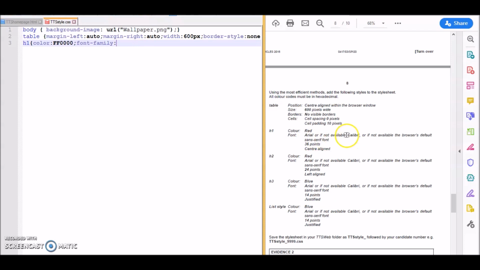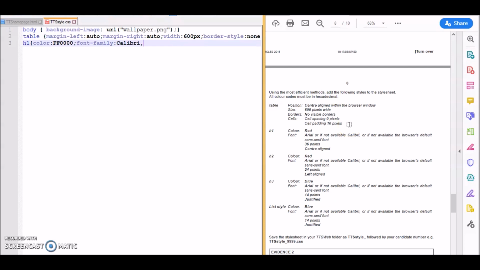If the font name contains two words separated with a space, like Times New Roman, you need to type it in speech marks. But if it is just a single word, you don't need to add any speech marks. Just type it as it is.